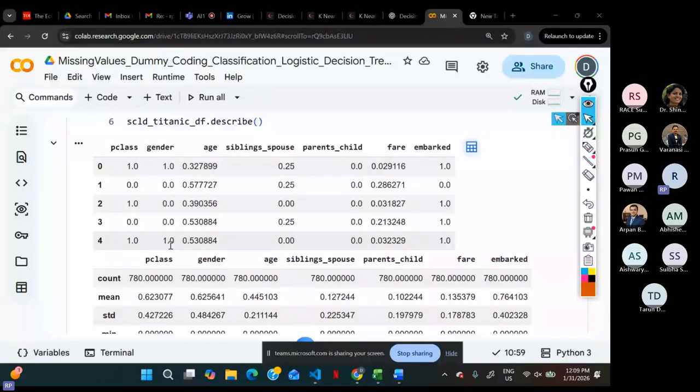But let's say you have three values, which were 0, 1, and 2. Now 2 will become 1 and 1 will become 0.5 and 0 will continue to be 0. So it doesn't really matter so much. But if you don't want the categorical to be scaled, you can keep them away and then bring them back in, right? So those things can be done as well. Are we good so far?